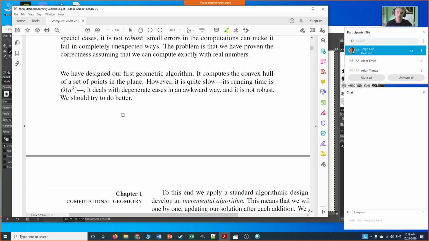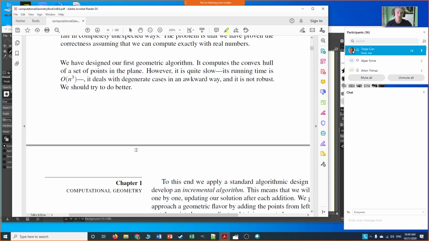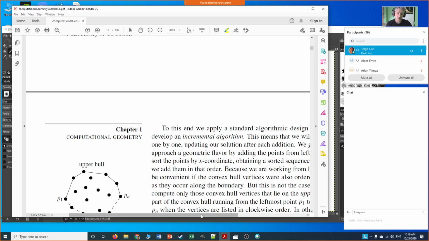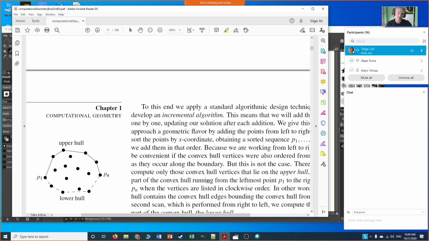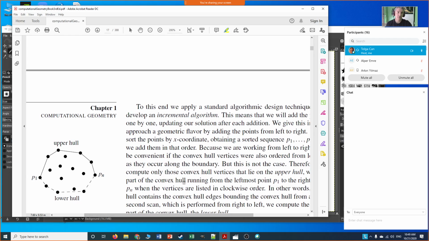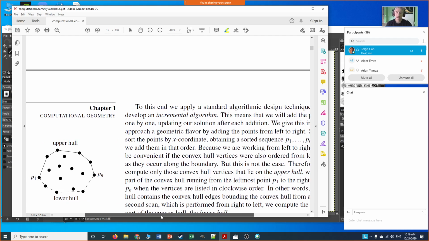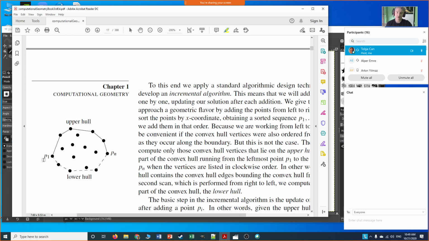And the book then says that, okay, this n-cube solution is not good at all, so let's try to develop an incremental algorithm. The incremental algorithm is a very simple algorithm that is described here, which just processes these points in sorted order with respect to their x coordinates. And it assumes that no two points have the same x coordinate, so that there is a unique ordering of these points.